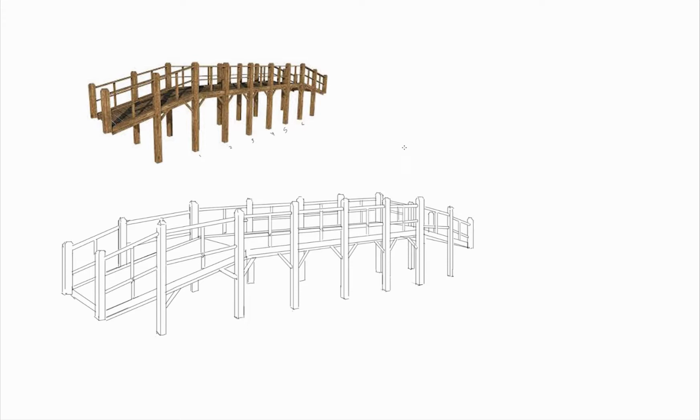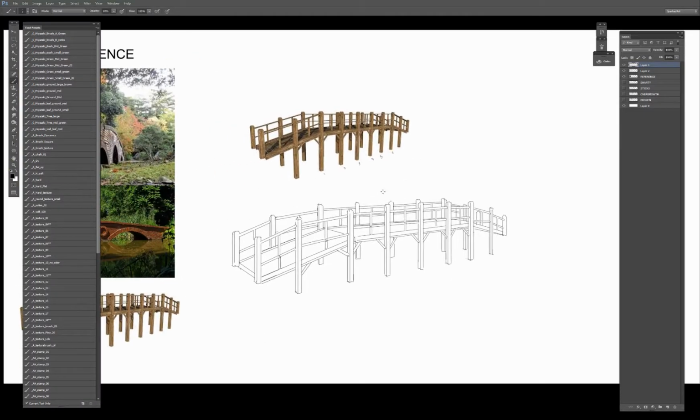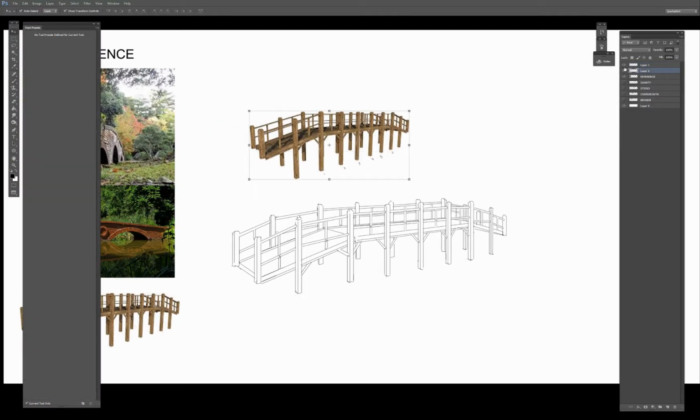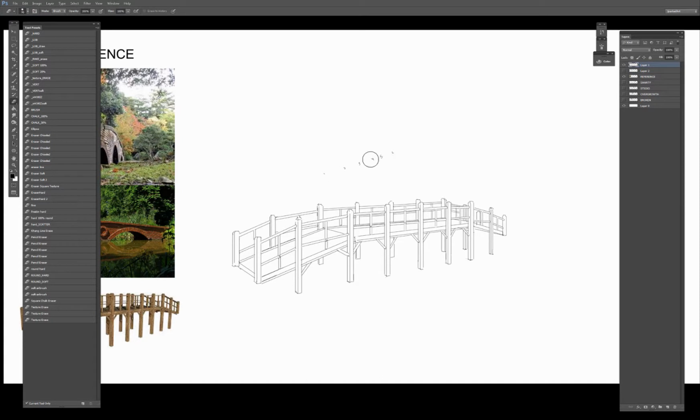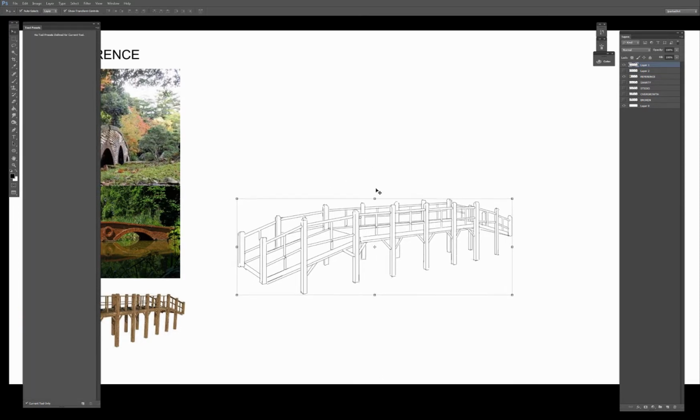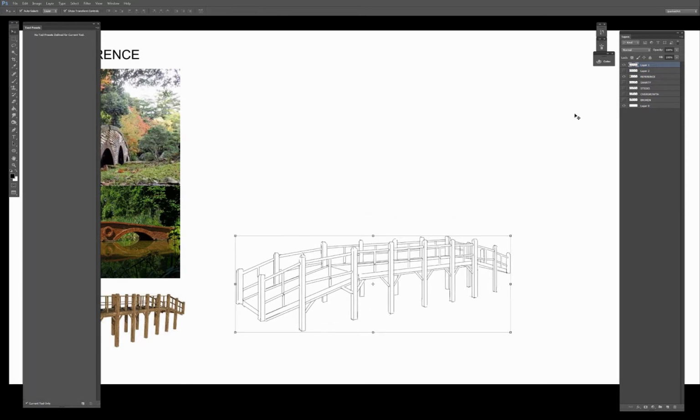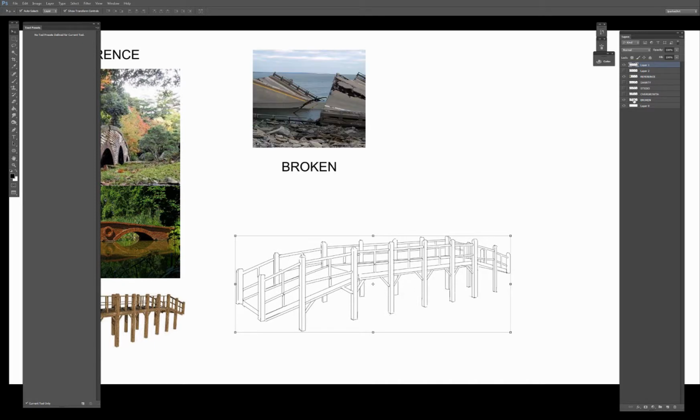All right guys, so now let's actually get into some designing here. Once we finish the actual drawing, one thing I want to discuss is what we can do to really redesign this bridge. So here are some of the scenarios that I want to throw at you guys. What if we did one that was actually broken? If you have a bridge that is broken, how would that look? What can we get from this reference or from this keyword, and how can we convert this into more of a broken theme or a broken design?